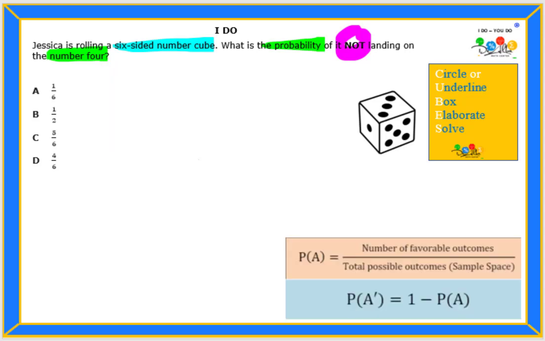So if we think about the numbers on the die, we have one, two, three, four, five, and six. So the probability of getting the number four is just one chance.